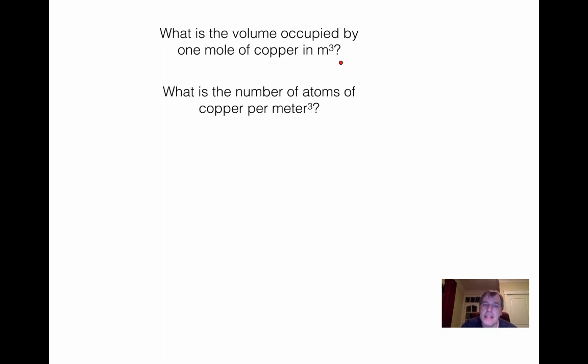What's the number of atoms of copper per meter cube? So in 1 meter cube of copper, how many atoms of copper are there? And what is the density N of free electrons in copper? So how many free electrons per meter cube are there in copper? You have all the information. You should stop the recording here and do the calculation. I'll give the answers now, but you know everything to answer those 3 questions. Okay, ready? Here are the answers, and you can check yourself.